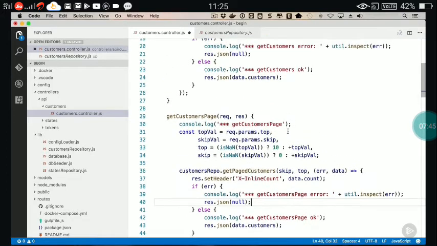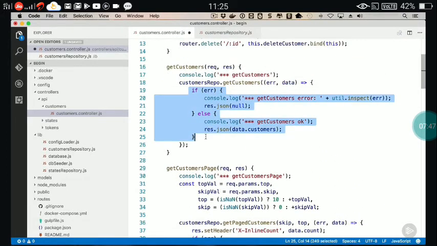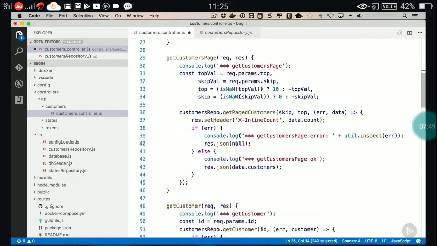Now, aside from that, it's really the same code that we did up with get customers. If we have an error, we're going to log it and return null. Otherwise, we're going to log and just return the raw customers. So different techniques can be used here, certainly, but with the header, we can kind of keep the total number of records out of the raw data. Instead, let the client choose if they want to get to that. All right, so let's go ahead and save that.